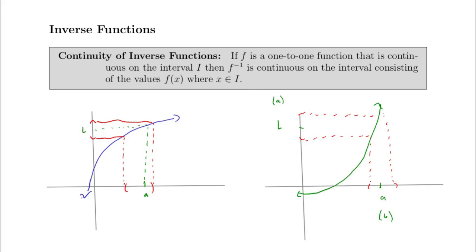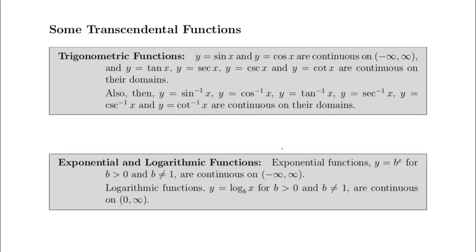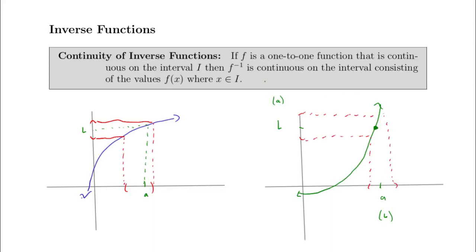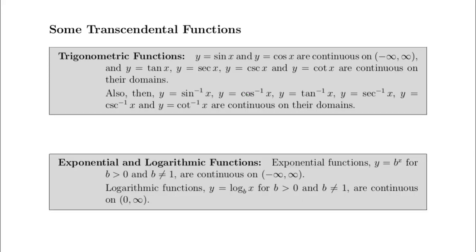We can still get close as we want to this point by just changing which variable we're moving on this blue graph. So if a blue function is continuous on an interval, then the green inverse function is also continuous on that interval, because limits and function values are going to match up exactly the same way. And notice, sorry, it's not the same interval. It's the corresponding interval, right? Because this interval got moved down here because we switch x's and y's when we invert functions. So corresponding intervals.